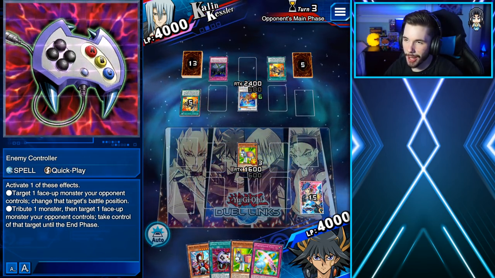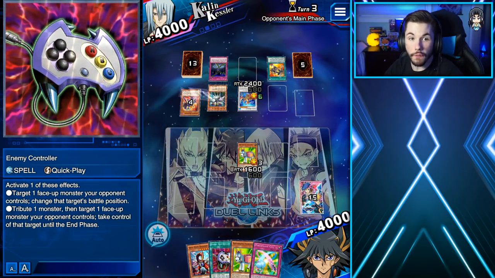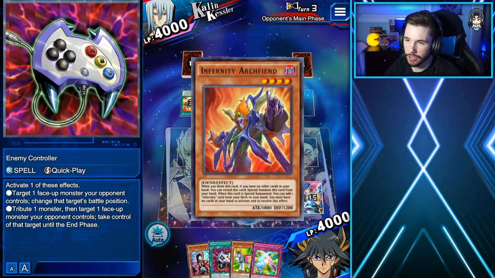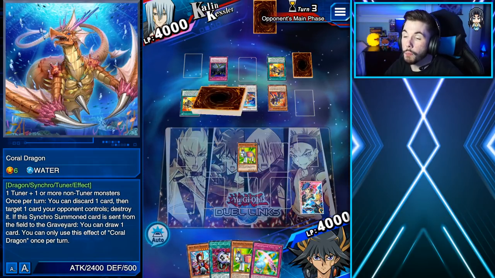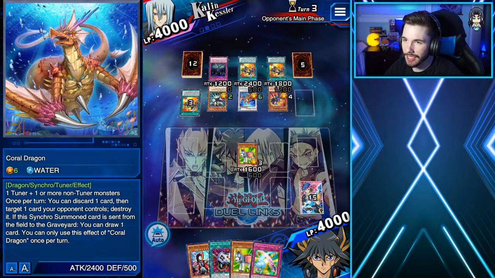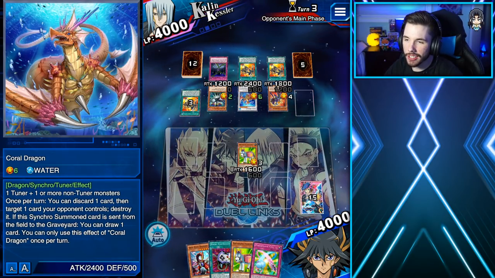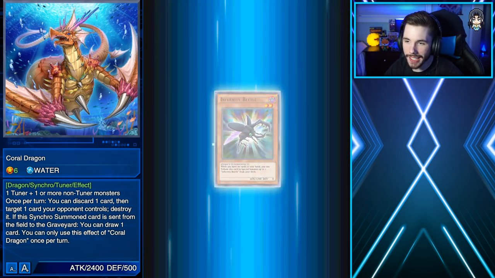Oh, snap. He can go for a 10 star right now, actually, if he really wanted to. Now, you have to discard a card for Coral Dragon, okay. But then he, wow. This is actually crazy. Dude, once I get that Callan skill, I'm definitely gonna try this deck out for a video, because this deck looks sick. I'm so net decking this deck, bro.